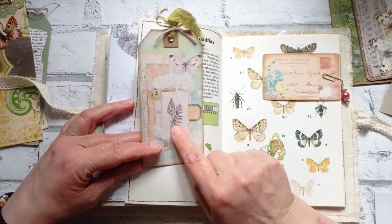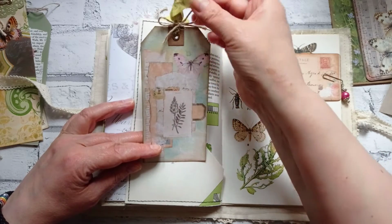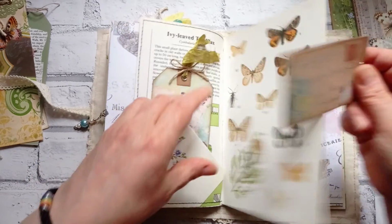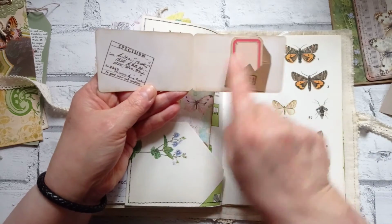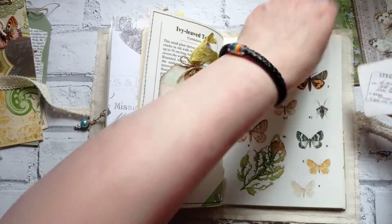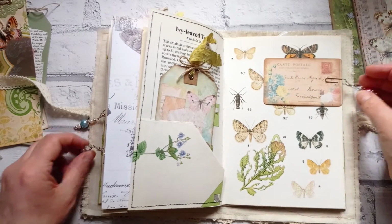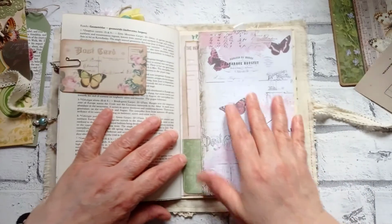Here's a tag from an Artie Mays kit. Just put a little bit of seam binding and string and an eyelet on it. We've got another little fold out journal card here. That's got a tiny little envelope in again. I made quite a little set of those, and there's quite a few gone into this journal, they're so cute. And another charm holding that on. Right, we're nearly there, we're nearly there.